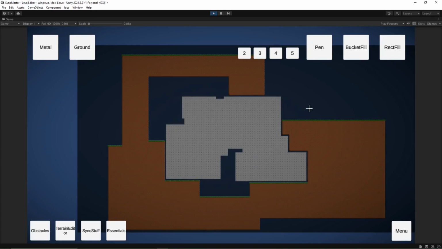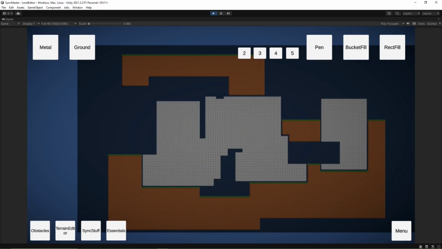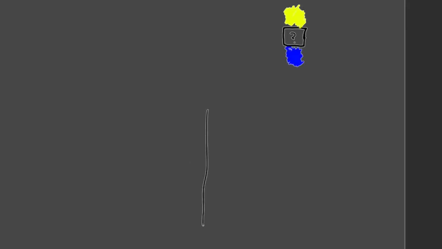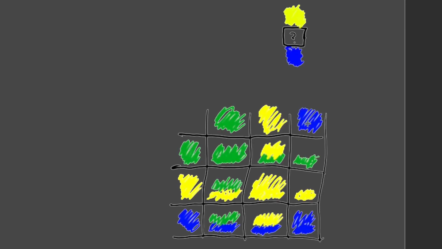I thought of various approaches to add merging for multiple materials, 3 materials in my case. If there were only 2 materials, the problem wouldn't exist. To explain the problem a little better, imagine a tile with 2 adjacent tiles, one at the top and one at the bottom. Additionally, we have a spreadsheet or table with all the possible tiles. The color of the lower adjacent tile determines the row, while the color of the top tile determines the column.